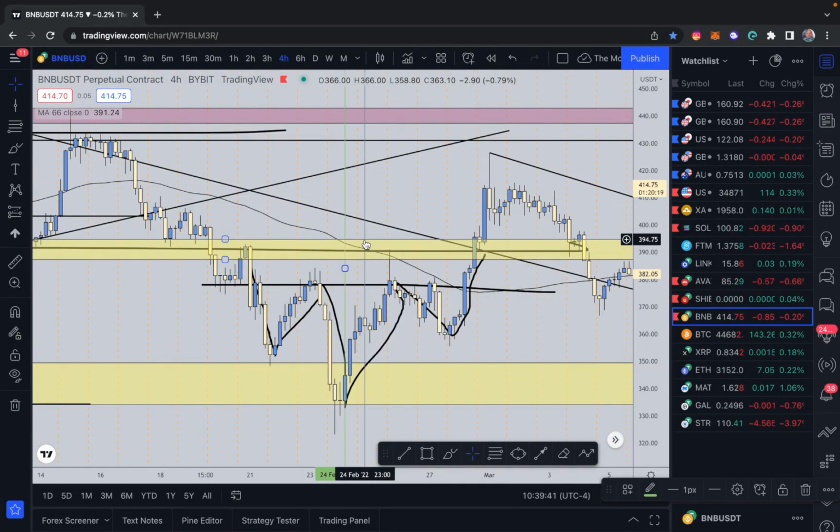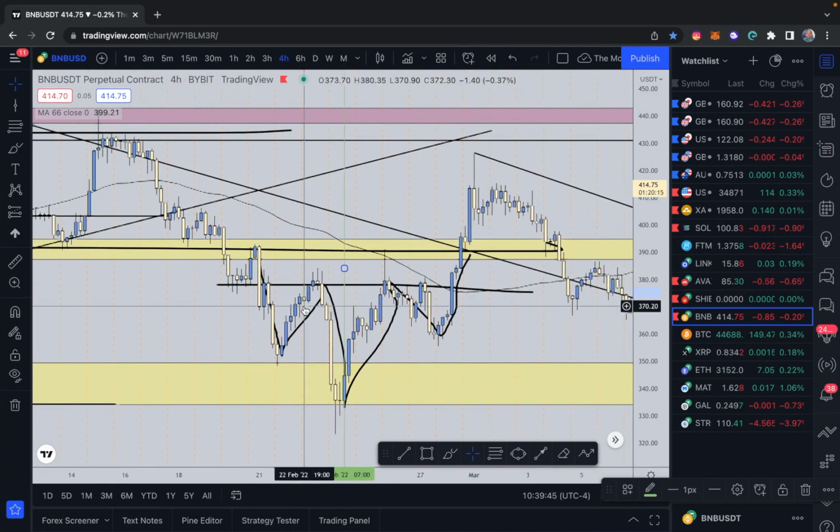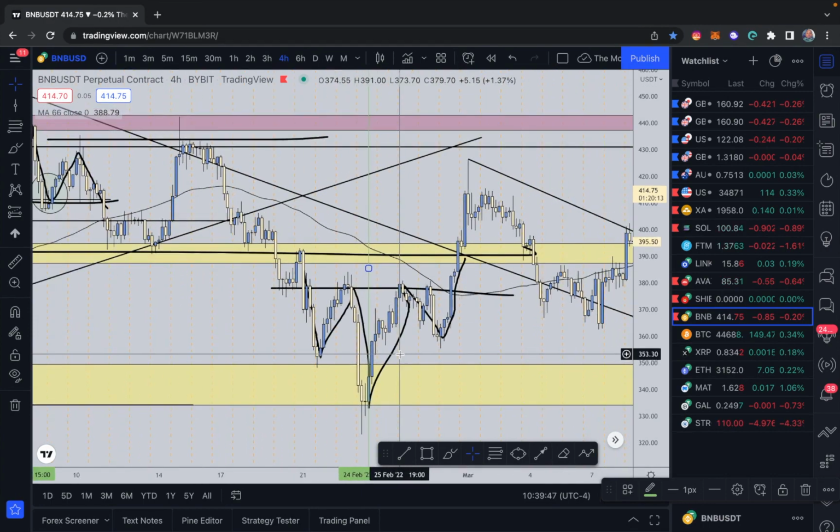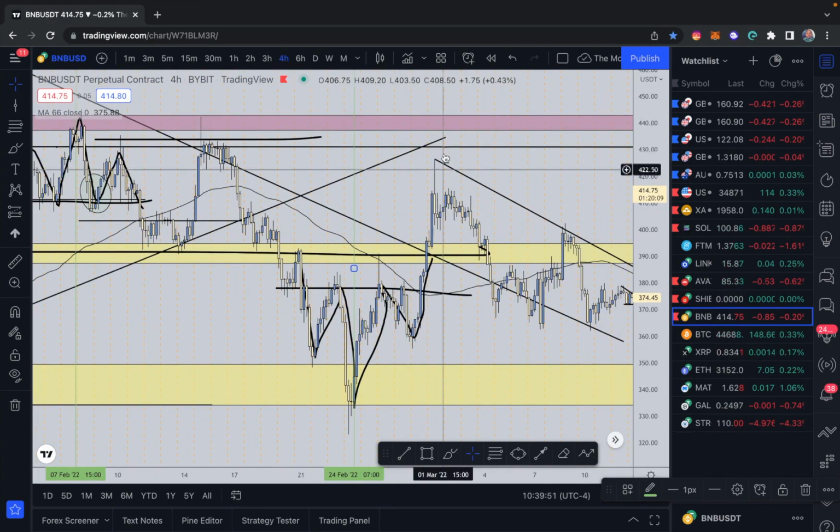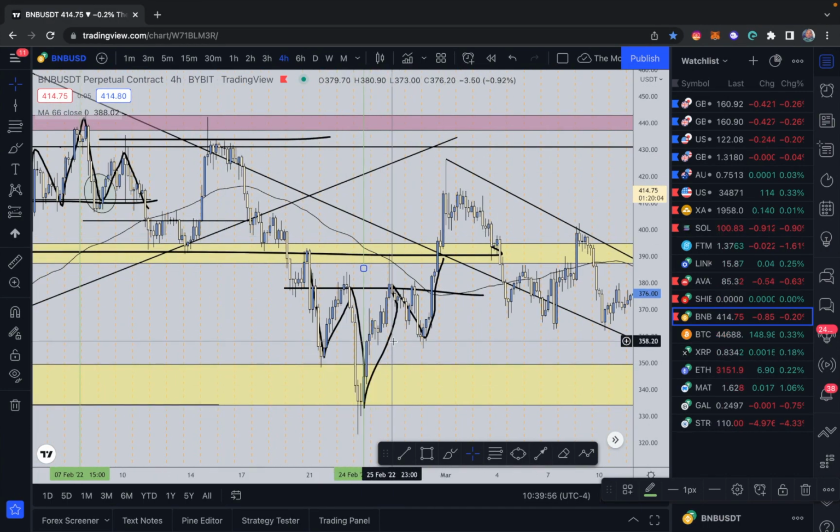Right here on the 4 hour time frame, you can see right here on BNB, we have a beautiful inverted head and shoulder pattern taking place off of support, pushing to the upside. Right now, in my experience, if you're taking an inverted head and shoulder pattern in a downtrend on a lower low, this means that you're probably about to enter a counter trend phase of that downtrend, which is okay, especially if you take one off of a higher time frame such as the 4 hour and above. You might see some substantial profit, right?